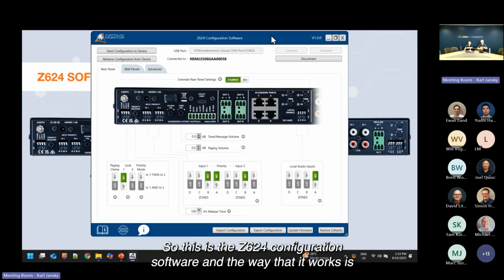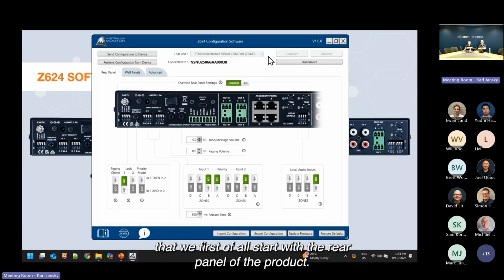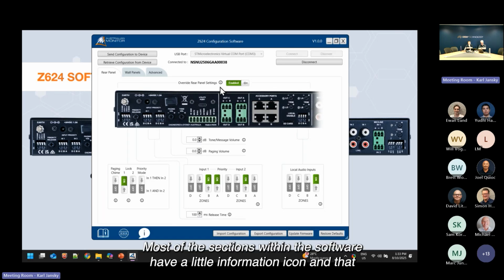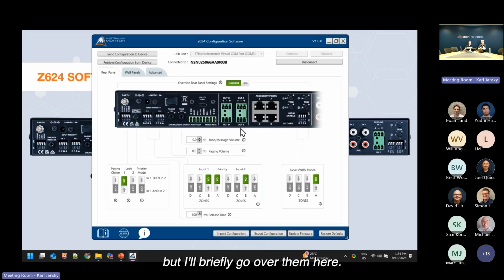This is the Z624 configuration software. The way it works is that we first of all start with the rear panel of the product. Most of the sections within the software have a little information icon that will allow you to read the meaning of each of the functions, but I'll briefly go over them here.